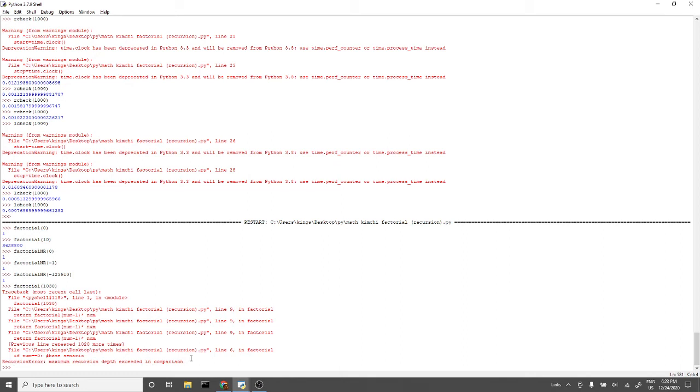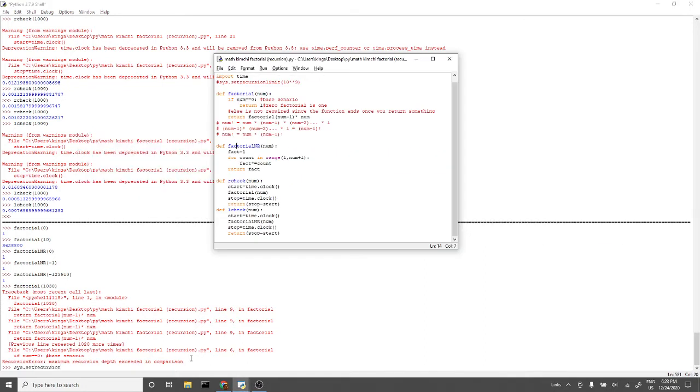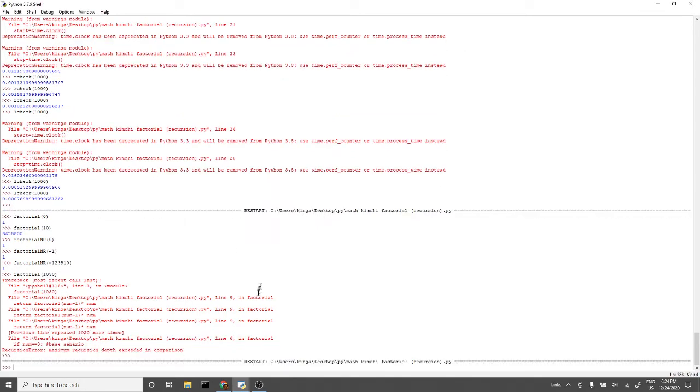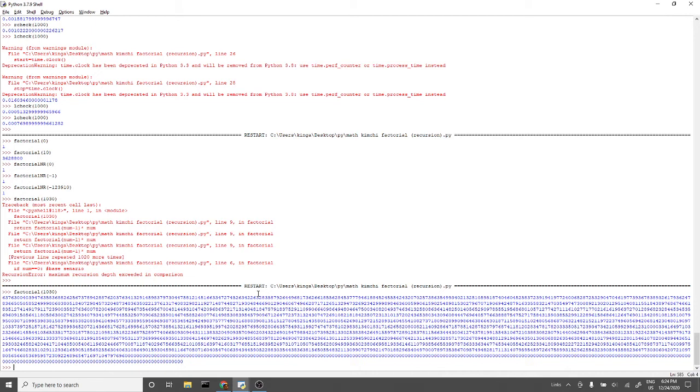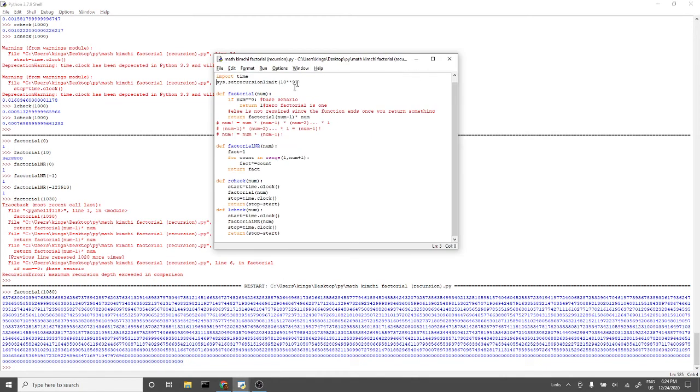And that can be fixed by using sys.setrecursionlimit. Okay, I'll just do that. So now we can do factorial 1030, and doing this does not impact loops, I think.